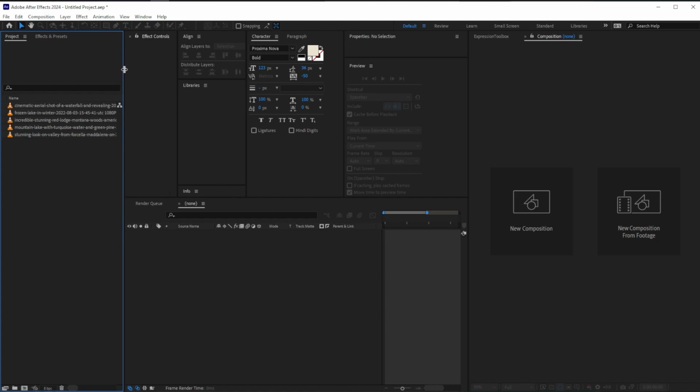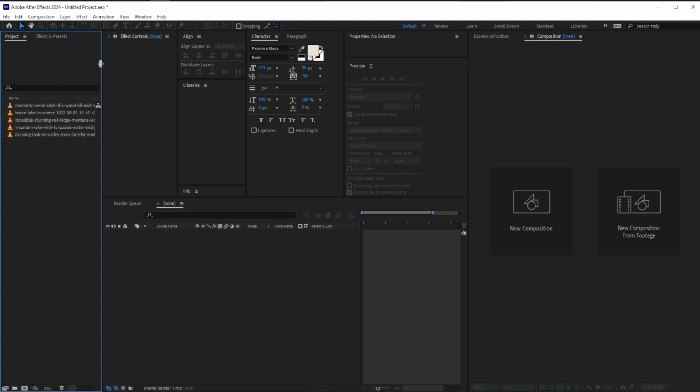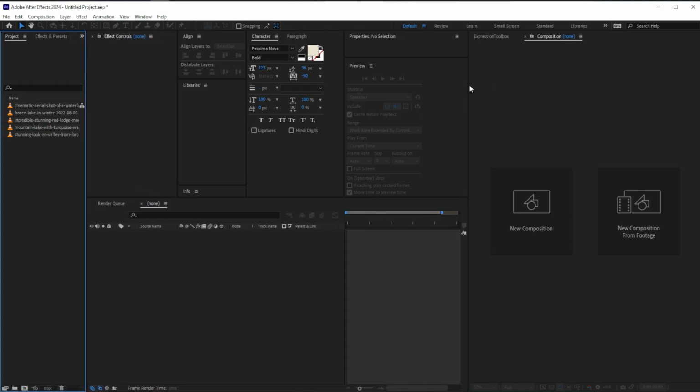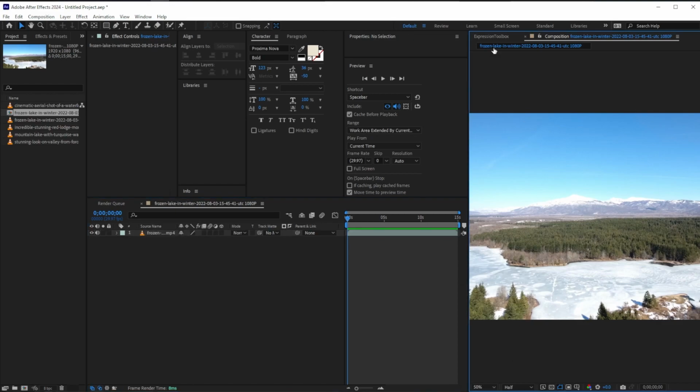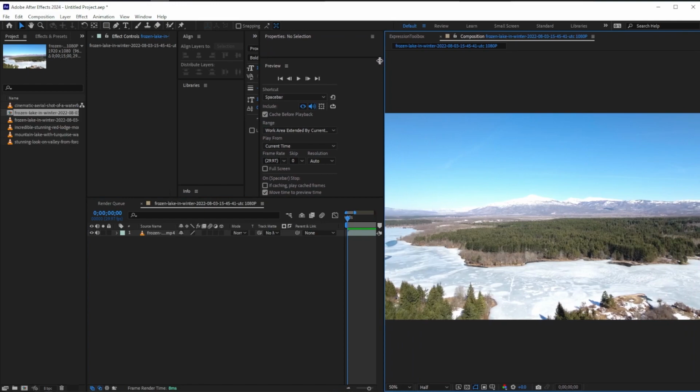So I'm just going to have a quick look around. What we're going to do is stick some clips together, make some basic transitions, and add a little bit of text at the end. We'll drag this clip down here, and that's going to create a composition or timeline based on the dimensions of this clip. You can see that it's 15 seconds long, it's 1920 by 1080, which is the same as this particular clip here.